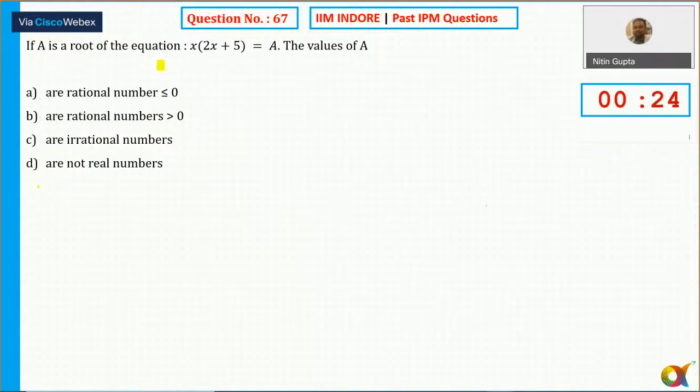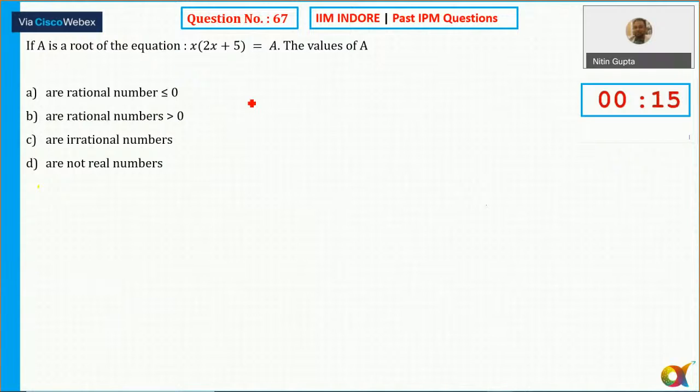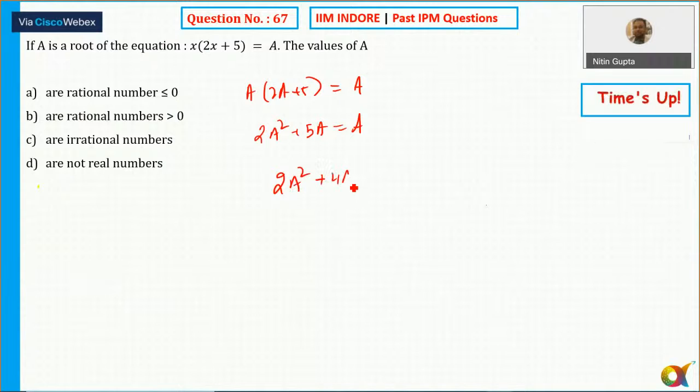Easy. If A is the root of this equation, A must satisfy this equation. So if A satisfies this equation, I can write down, substitute x equal to A. Plus 5, it is equal to nothing but that is equal to A. This will come. All right. And then I can say that is equal to 2A. So plus A is equal to nothing but 0, or, comma. So plus 2 is equal to nothing but that is equal to 0 here.